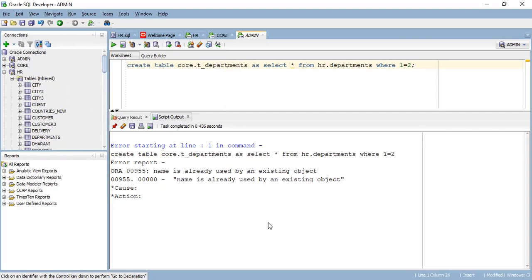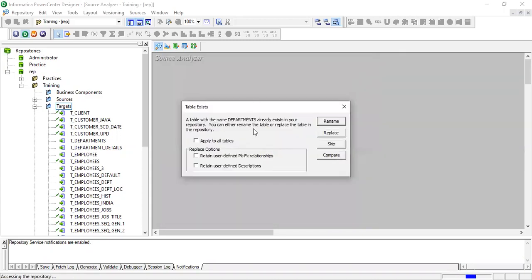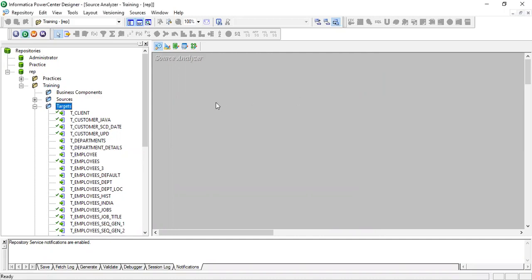You go here and you create a department. Just for your example, I'm telling you, click on departments. I have already taken departments, so it is showing that it already exists. In your case, it will not show like that because it is the first time. Okay, sir, I'm just closing here, right?